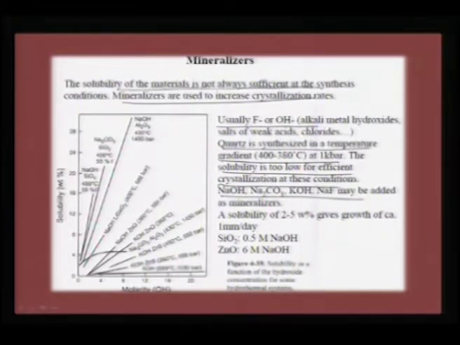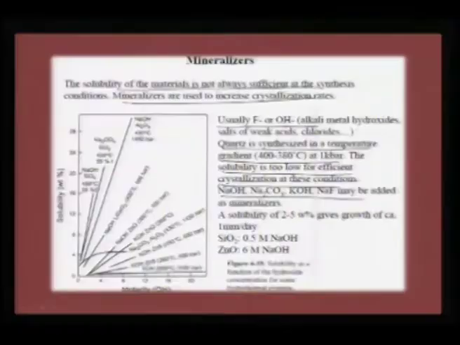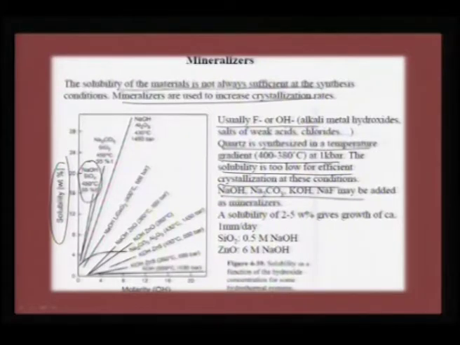So if you want to make some silicates or zeolites, just taking pure silica in water is not sufficient. Therefore you can put any of these mineralizers. As you can see here, solubility is going to increase very rapidly if you are going to work with sodium hydroxide, and again the molarity of the hydroxides also matters in increasing the solubility of SiO2. So you can see a variety of combinations there. For example, zinc sulfide you want to grow, then potassium hydroxide is a very good candidate.